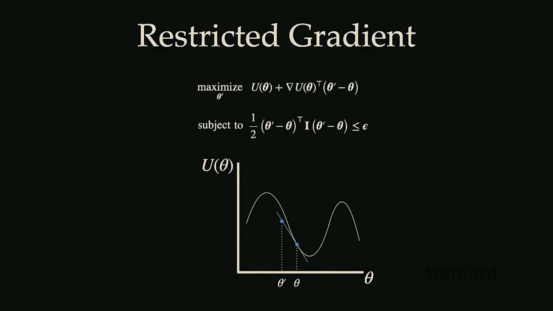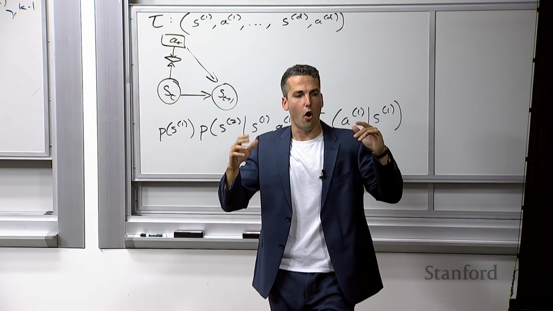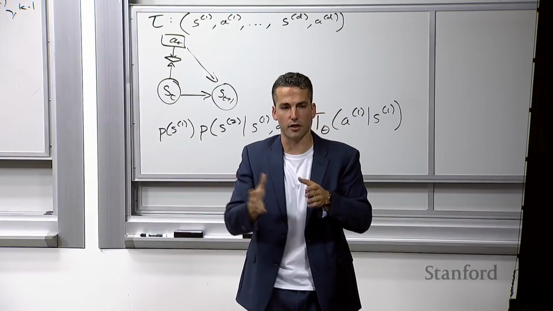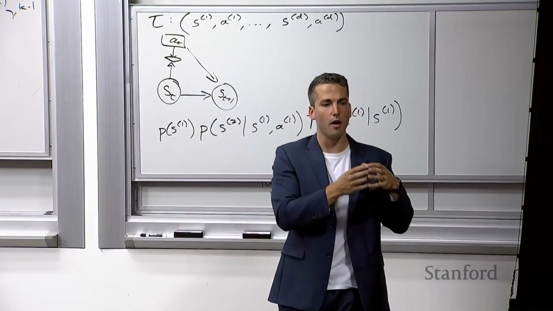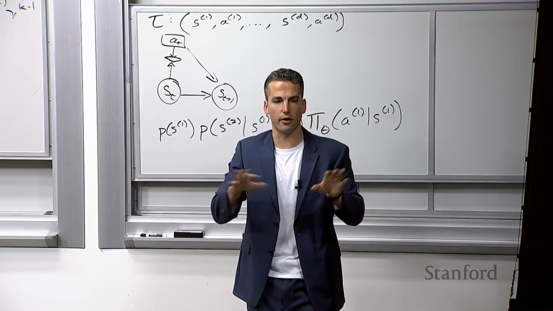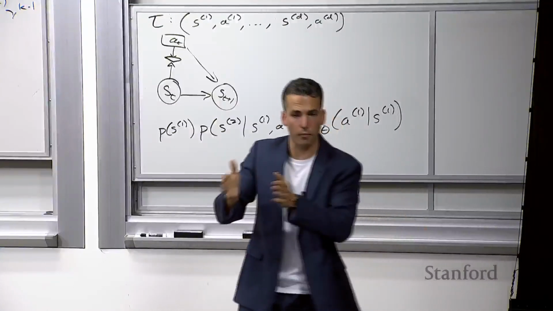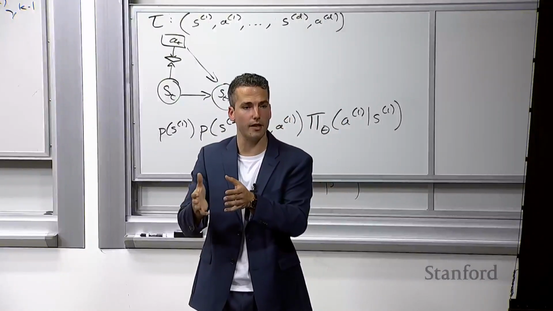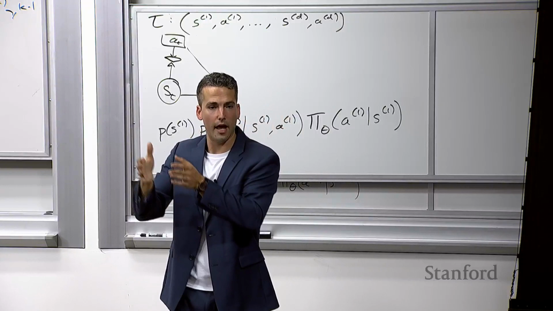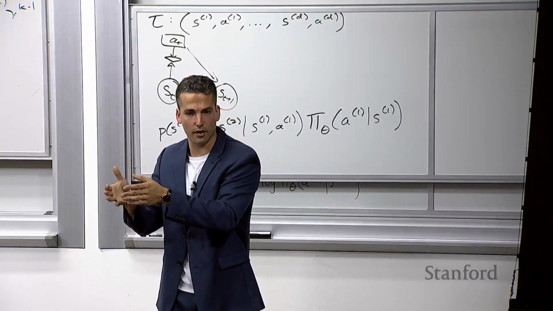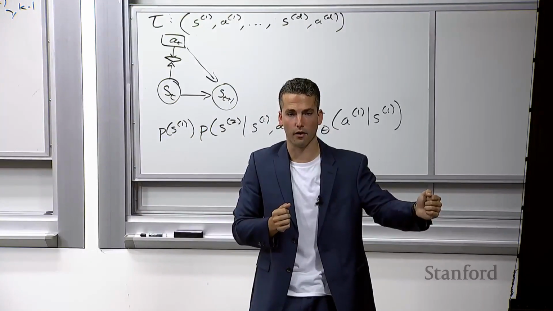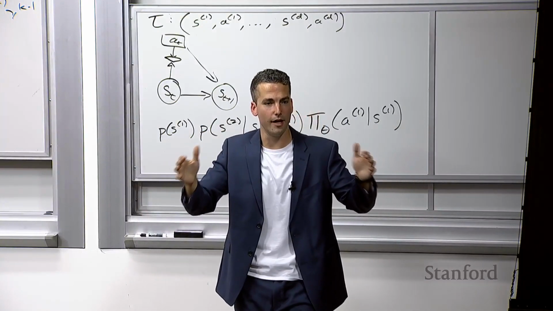So zooming back out to the big picture to wrap up, all we've done today is look at policy optimization. We started with policy search, where we had some parameterized policy and made these local changes to it without looking at any gradient information. Then we switched and looked at how I can estimate the gradient of this policy. And then we concluded with looking at how I can use that gradient estimate to optimize my policy subject to these constraints that I don't move too far. So that is policy optimization in a nutshell.